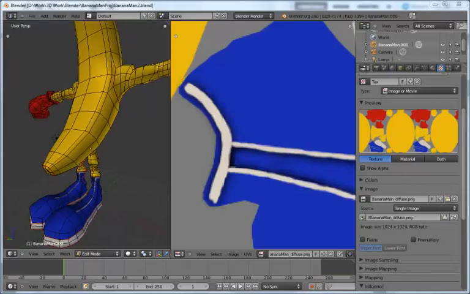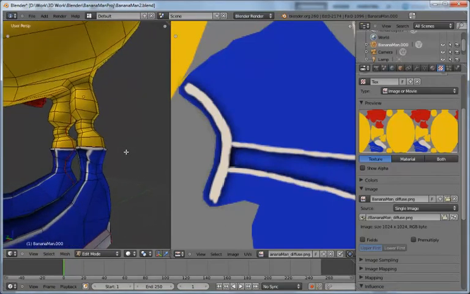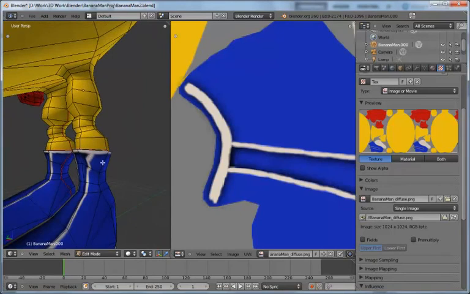Alright, we're back, and we are still texturing out the boots for our Banana Man character. And I noticed, and actually we saw this quite obviously in the last video, we've got this funny little distortion problem down here. And part of that is just due to the automatic layout that we had for our UVs. It just led to some texture stretching issues that we need to go ahead and get cleaned up before we get too much further along.